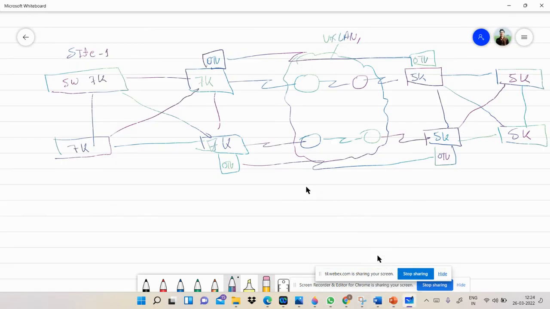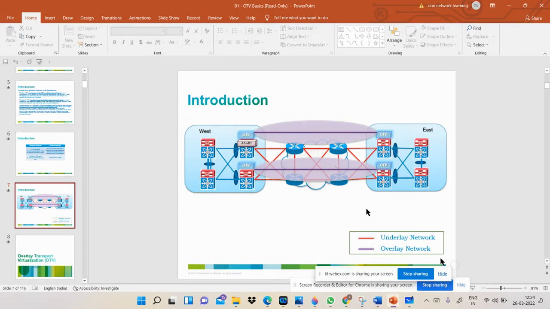Yeah, so I missed that part. Just go quickly, the overlay and underlay, here on the diagram. See where the OTV is configured, where our two edge devices are connected. Inside of this network, our underlay network is going to work. And overlay means where you are connected with the internet service provider.